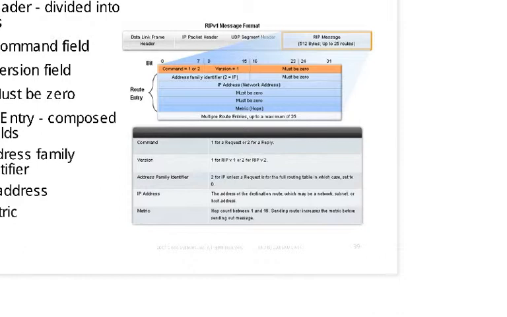What happens if the routing table has more than 25 entries? Well, you will have to send the update using multiple messages. So if you have like 50, you have to send 2 route updates back to back. But the maximum number of route entries you can incorporate in this message is 25.